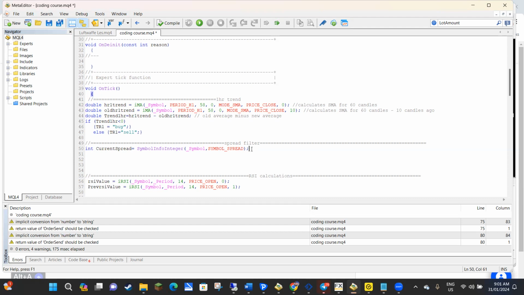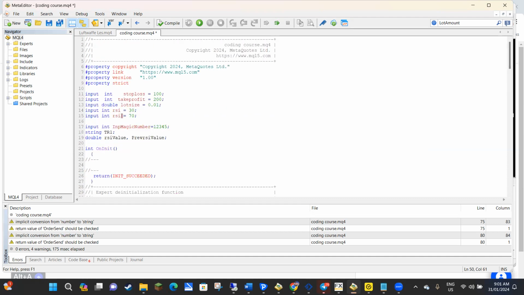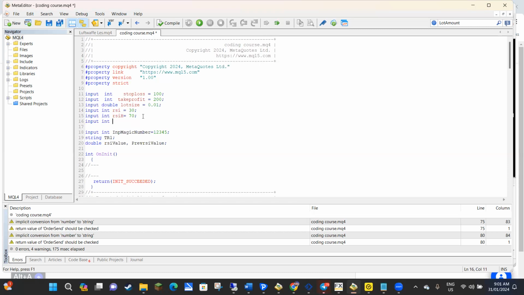And so now the current spread is going to equal our variable called current spread. That's all that's doing. It's very, very simple. Back up here in our user inputs, we could put an input in called whatever, spread filter equals 20. So that's something the user can vary in the EA settings.